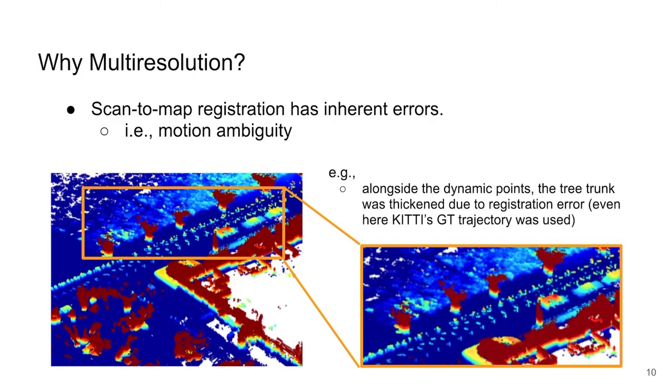To subtract a query range image from a map range image, we assume those two range images are well aligned. In other words, pixels at the same location within each matrix correspond to the exactly same location within the 3D world. However, that assumption is mostly not achieved because any state estimation algorithm or sensor has inherent errors. These errors exist even when we use an expensive sensor, such as RTK GPS with INS system. This figure is from the KITTI dataset, and the point clouds are stacked using the ground truth trajectory, but we can see the tree trunk was so thickened and copied along the lateral direction.